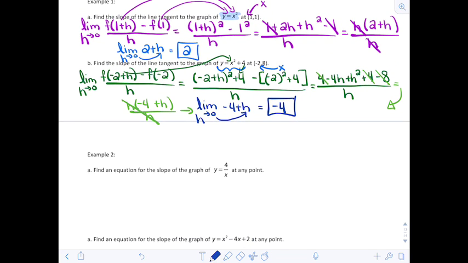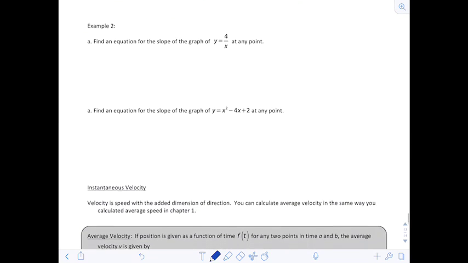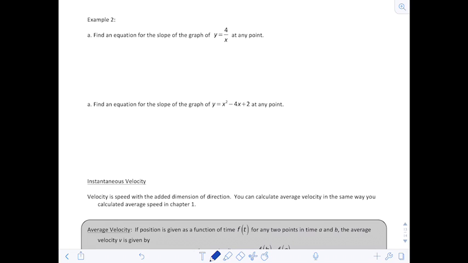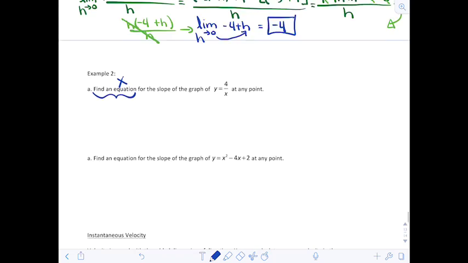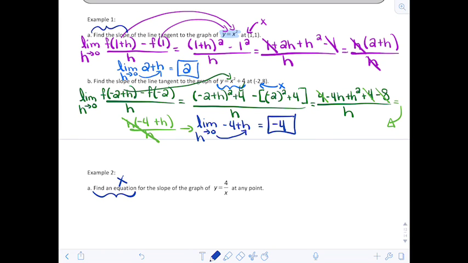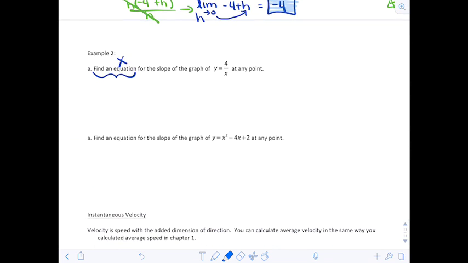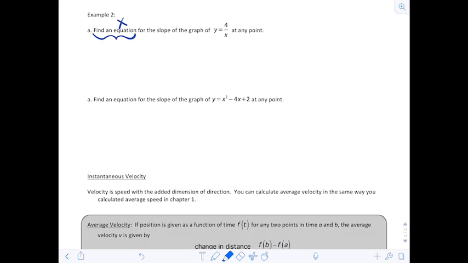Okay, so in these two problems, I had points that I was evaluating the slope of the tangent line at that point. As we look at this next example, we're going to use the same formula, but we're going to do things a little bit differently. Now I want an equation, so I'm going to have an x value left in my final answer because I want an equation. Whereas in these other ones, find the slope. They were actual numbers. No variables were left. Okay, so we want to know our end game going into the problem. Finding an equation means I'm going to have an x left in my answer.